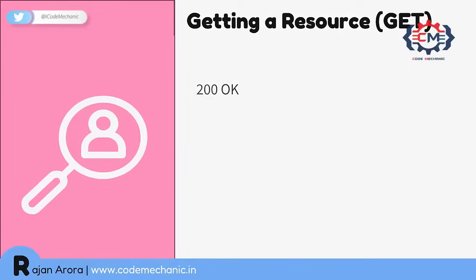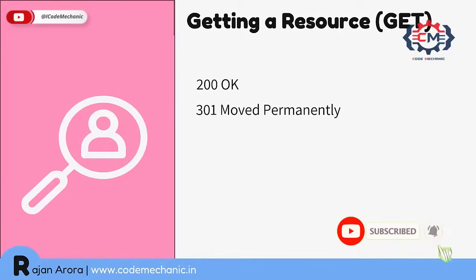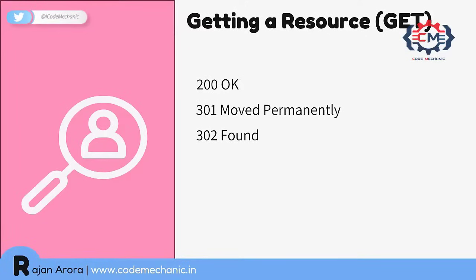When fetching a resource, the success response is simply 200 OK. If the resource in question has moved, a 301 or a 302 code may be written. Note that unlike most browsers, API clients typically are not configured to automatically follow redirects. If caching is being used, a response of 304 not modified may be written to indicate to the client that their existing copy of the resource is still current.